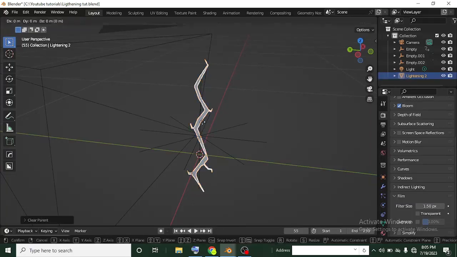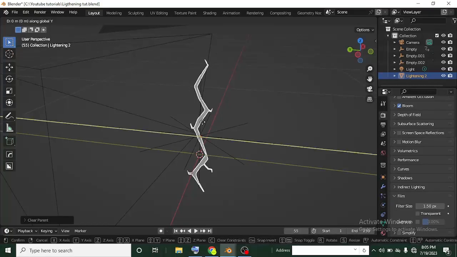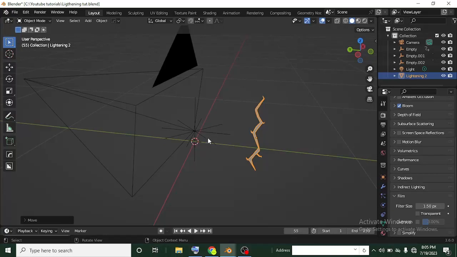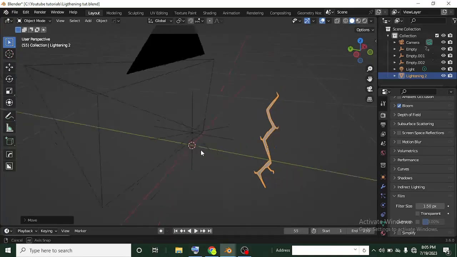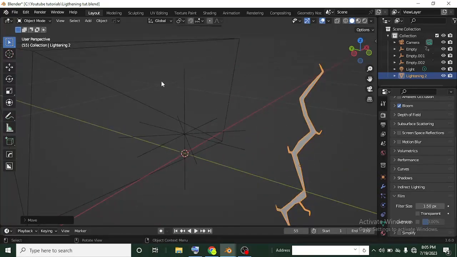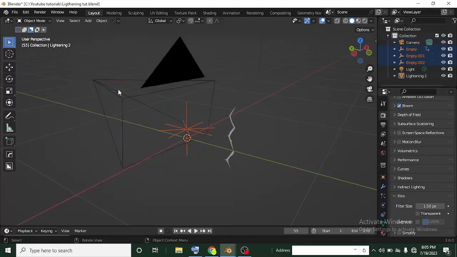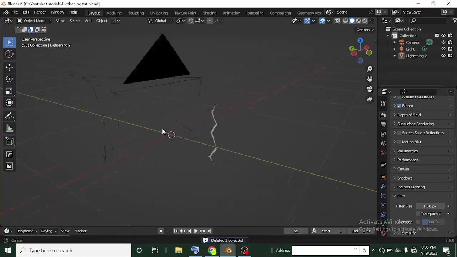I'm going to press G and constrain it to the Y axis by clicking Y, and then drag to the right. So it's out from that now. These empties are no longer connected to this. Now I can delete this empty by box selecting, and it's going to select the camera as well. You see all those options here, click on this third one and select to remove the camera, and then click the delete key again, and I've deleted the empties now.